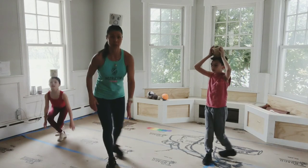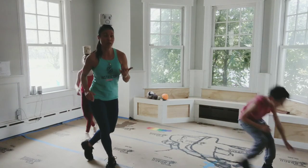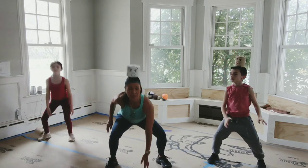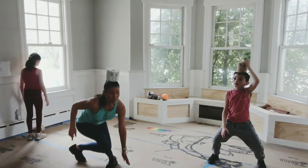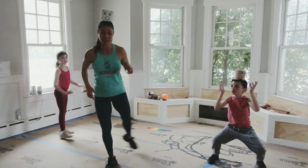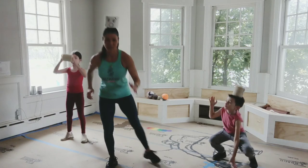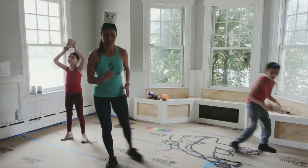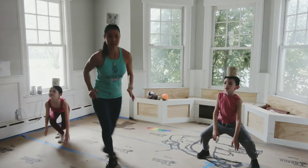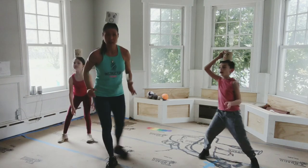Right here, squat. One regular squat, one curtsy. Okay, so center. Your own pace, guys. Keep your chin up. Just keep your chin up. Smooth and fluid. No jerky moves. Okay, now try to get a little bit faster.